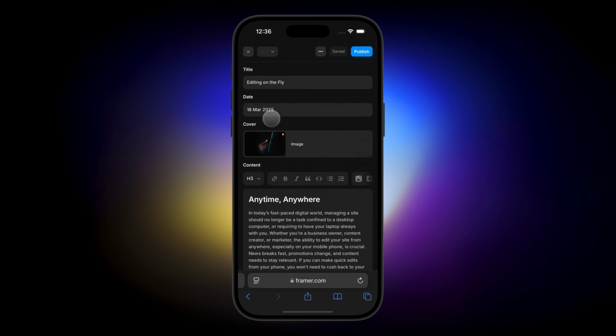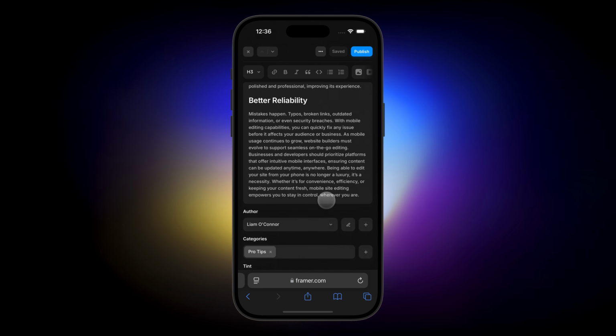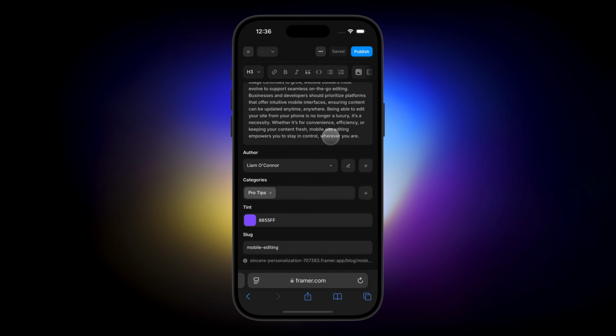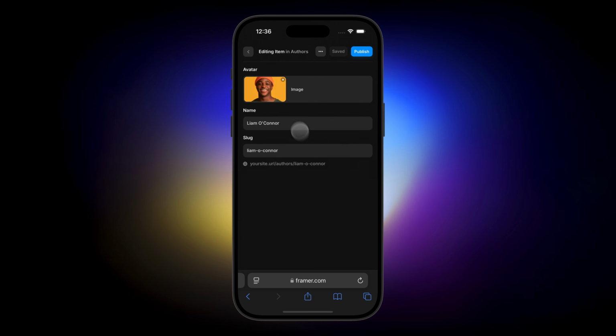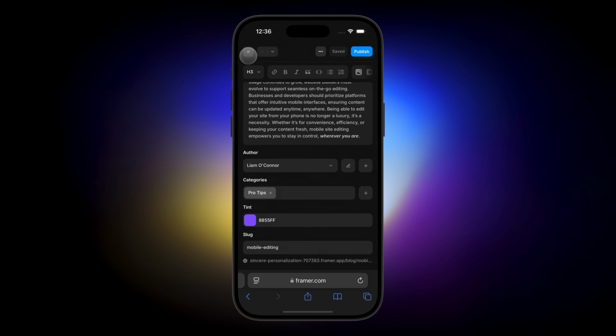an existing item to show you that the rich text field is fully functional, so you can tap and select text to change the formatting, like adding bold or italics like I'm doing. And of course all reference fields are working as well. You can click to select or even edit them in line just like on desktop.